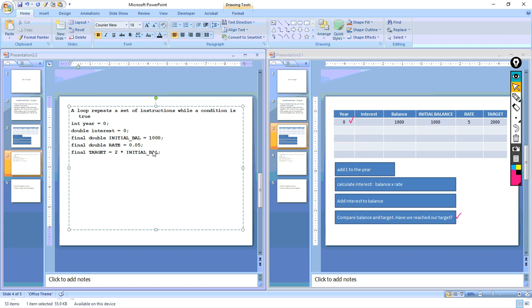Now I am missing a data type. So final double target. And then I believe we've got to do the balance yet. Okay. There we go.